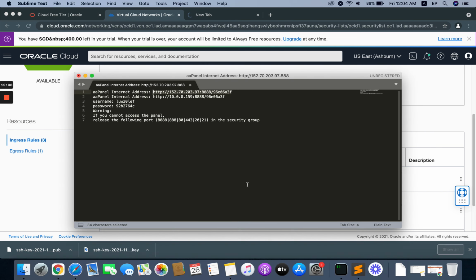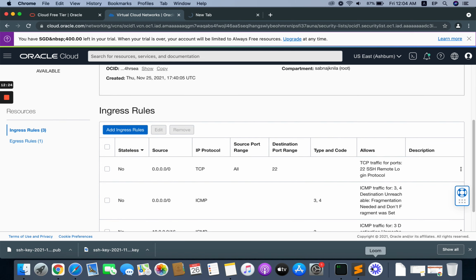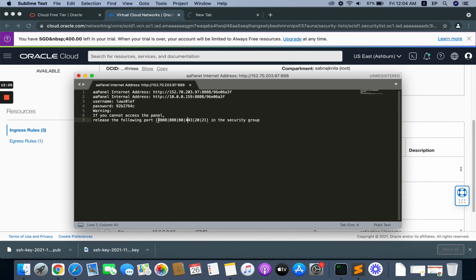So I copy them, all of the ports: 8888, 888, 80, 443, 20, 21. We cannot add ports with these signs, so we need to change these signs to commas. So I change it here.